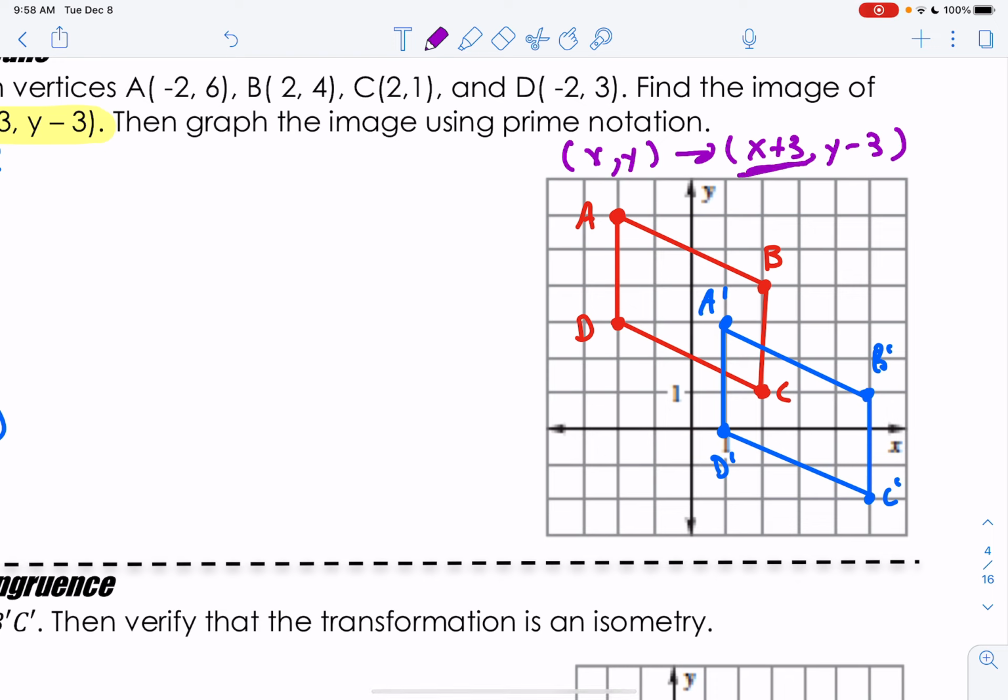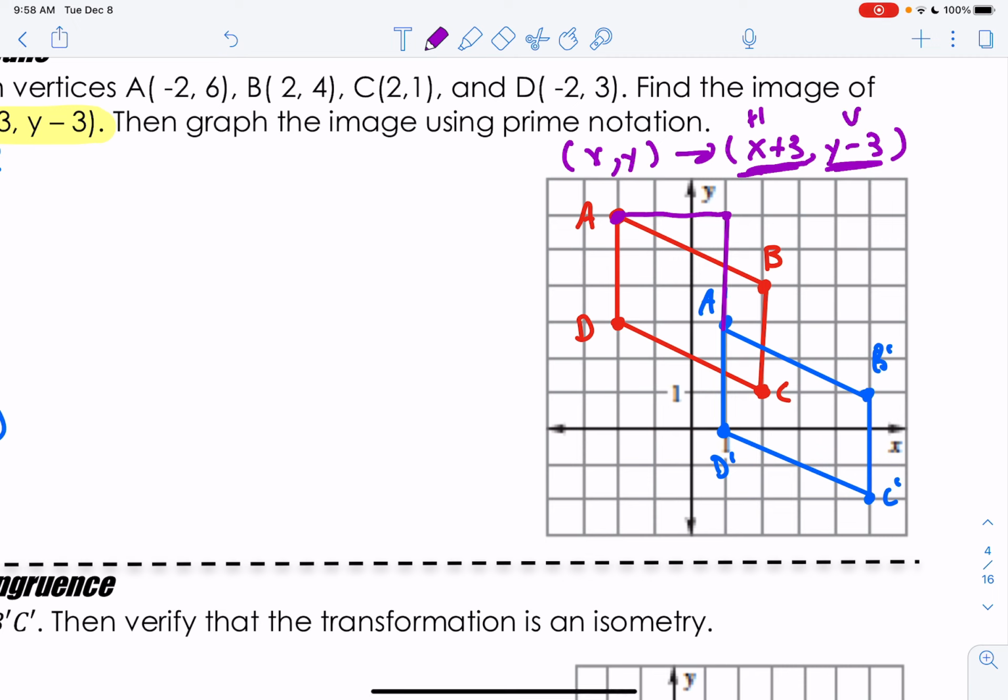So anytime I manipulate this x right here, that represents a horizontal shift. Now we notice as I went for my A, we went 1, 2, 3 spots to the right here. So I had a horizontal shift of positive 3. And then for my y, I went down 3, so I went down 1, 2, 3, which ended up exactly where I'm at right there. So again, my x represents that horizontal shift, where that y represents that vertical shift.